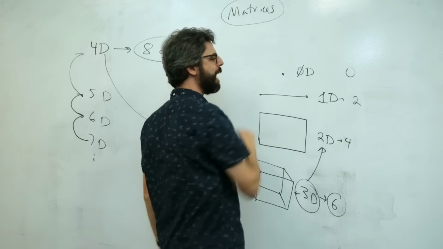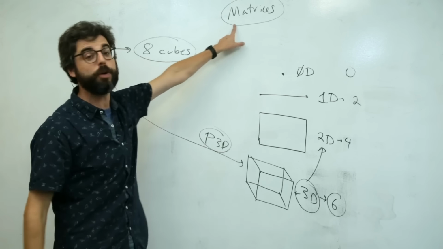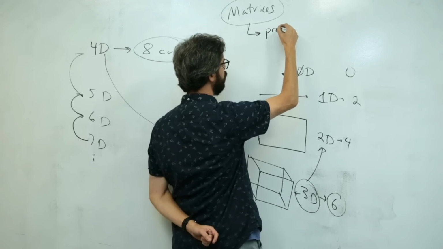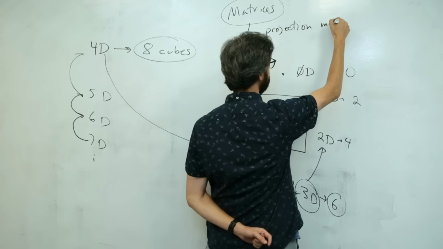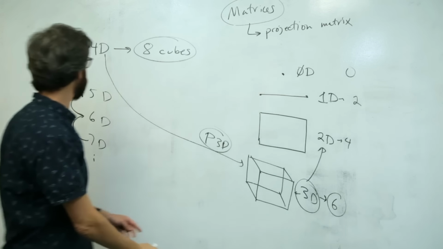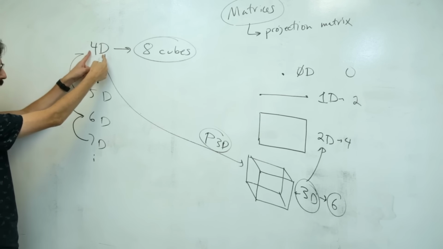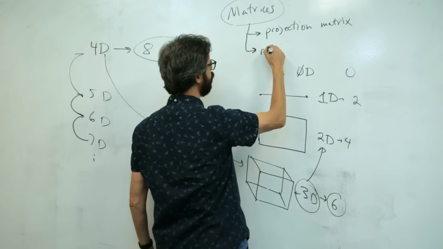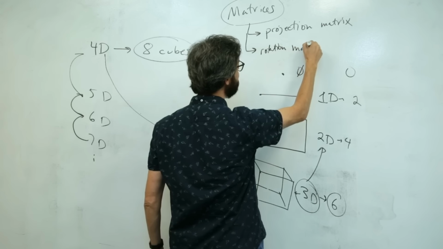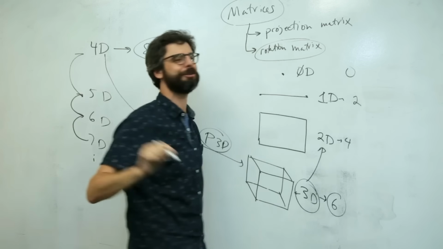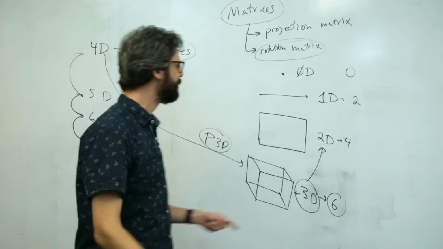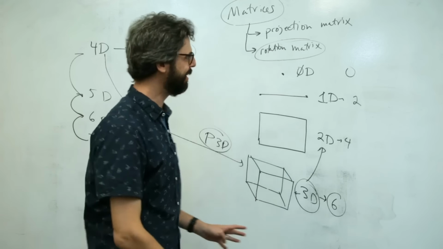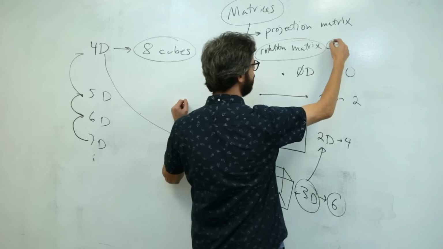There are ways to do it without it or to create the visual illusion of it, but I'm going to be using matrices. And the matrices are going to be used for a couple things. I need a projection matrix. This is a matrix that takes a 4D point and turns it into a 3D point. And I'm also going to need a rotation matrix. I don't need the rotation matrix, but the rotation matrix is what's going to make this fun, because I can start to rotate around weird axes to see crazy things happen. So this is kind of optional, but this is what's going to make the visualization.